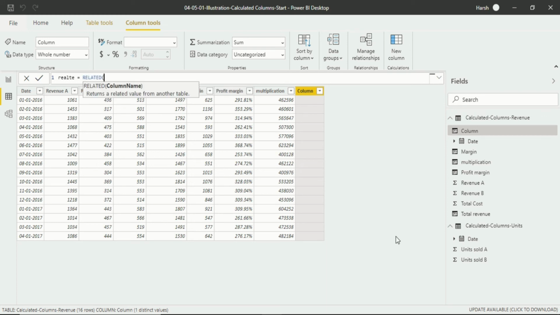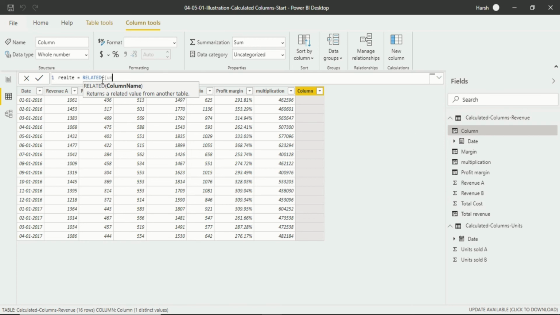So if I type again after opening up the bracket, unit sold, you can see in here there is the name of the unit sold, but I won't be able to see it in a dialog box which opens up and says you can make a relationship between them. But the question arises in my mind, why won't I be able to see that? Because if you think, there is no relationship existing between those two tables. You haven't defined any relationship between these two. That's why the RELATED function is not working.